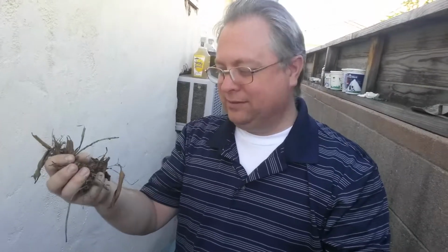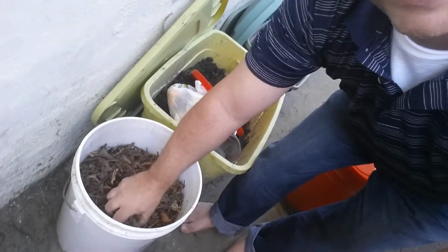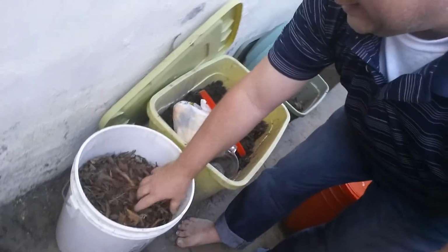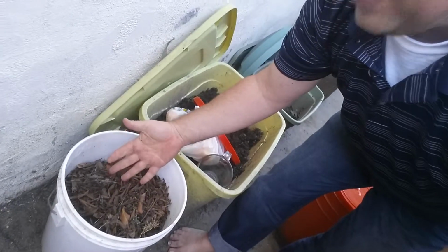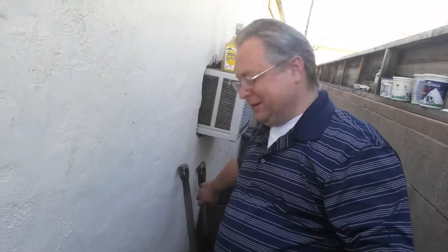These leaves are already dry, and they've just been sitting at the base of these trees out in front of my house. Normally, what I'd like to do is run this through my leaf blower and mulch it, but you could just crunch it up, or get something like a stick or a shovel and pulverize it. But even that, I'm just not really in the mood to do a lot of work. So I'm trying to make this as simple as possible. Let me show you what I've got going on here.